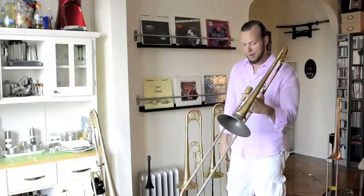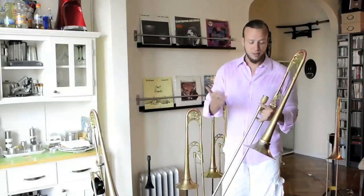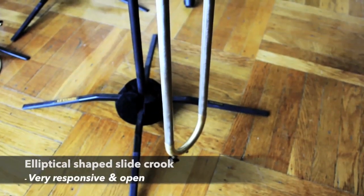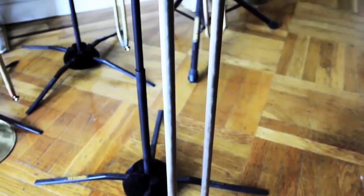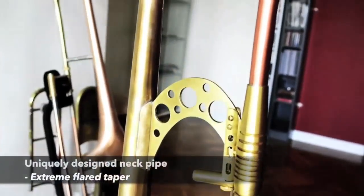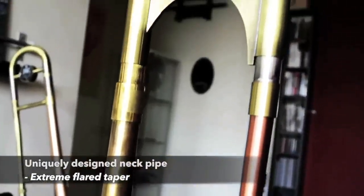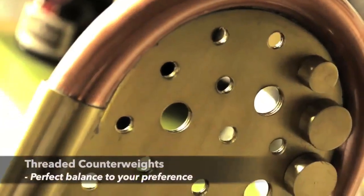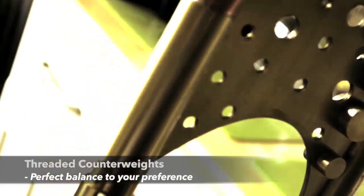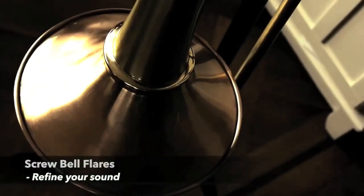Okay, so number three, and one thing I'm going to mention that I haven't mentioned is actually the specs on this. All of them are the same specs, 508 slide, and then as we get into the neck pipe is when the magic happens and it starts to open up. So it's a hybrid, it's like nothing on the market. The concept was, for me, for something that feels like a small bore, has that same shape of the note, where I feel like I can feel agile and fluid, but at the same time getting the sound of something that's larger. And I really feel like we've accomplished that.